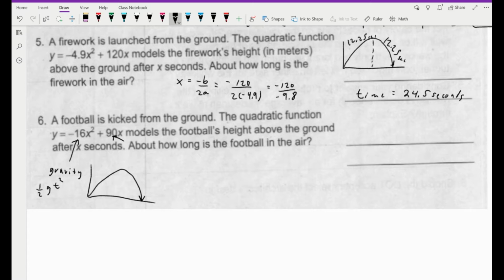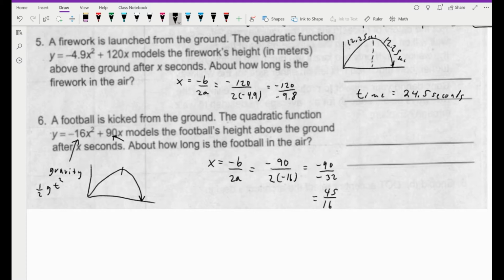Let's find how long it takes for it to reach this maximum height first, using x equals negative b over 2a. So it's going to be negative 90 over 2 times a, and a is negative 16. So we get negative 90 over negative 32. Now, negative divided by negative, of course, is a positive. And I want to see, I don't think we can reduce this because 3 does not go into 32. 9, of course, then 9 doesn't either. Oh, they are both even, so we could divide by 2. We would get 45 over 16.